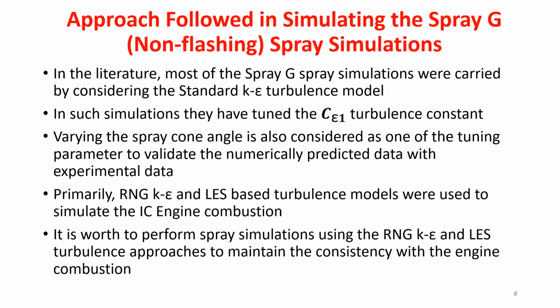However, when coming to IC engine combustion simulation, RNG K-epsilon and LES models are typically used, whereas in spray modeling, standard K-epsilon is used most by the researchers. Unlike standard K-epsilon, the RNG K-epsilon model accounts for the low, medium, and high strain rates in the flow. So in this work, we are restricting to the RNG K-epsilon model, and we will be exploring how we can get desired results so that there is no disturbance between the spray modeling and the combustion modeling.